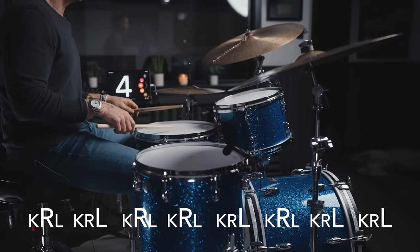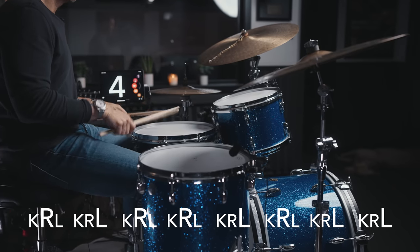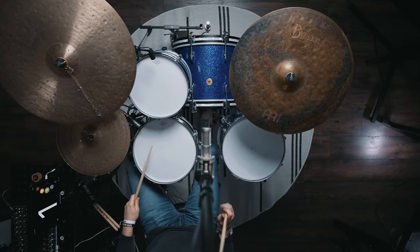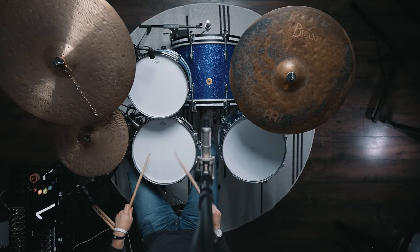Those can be interchangeable, they can be multiplied. Even just that grouping of three — it's only three notes, but you can do so much with the dynamics. So let's take kick, right, left. You know what a paradiddle is — right, left, right, right, right, left, left. I'm always going to be playing kick, right, left; I'll never change that. But I'm going to accent either the right hand or the left hand in paradiddle form. It's like — oh my gosh, there's endless possibilities. I don't need to learn new things; I need to become better and more proficient at the things I already know. And that is getting us much closer to the secret of chops.